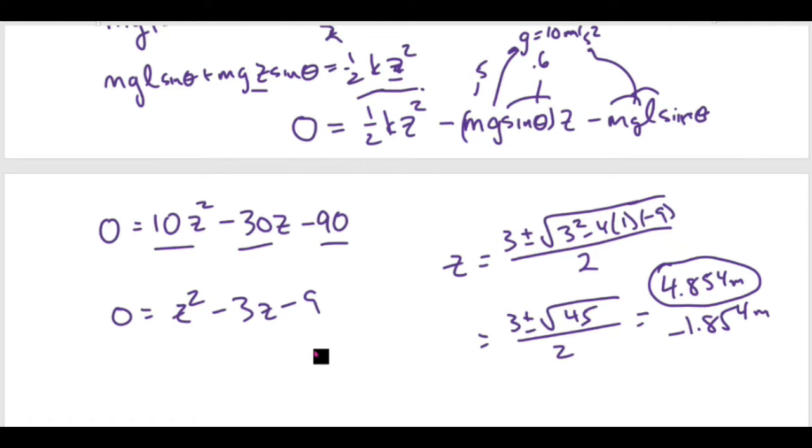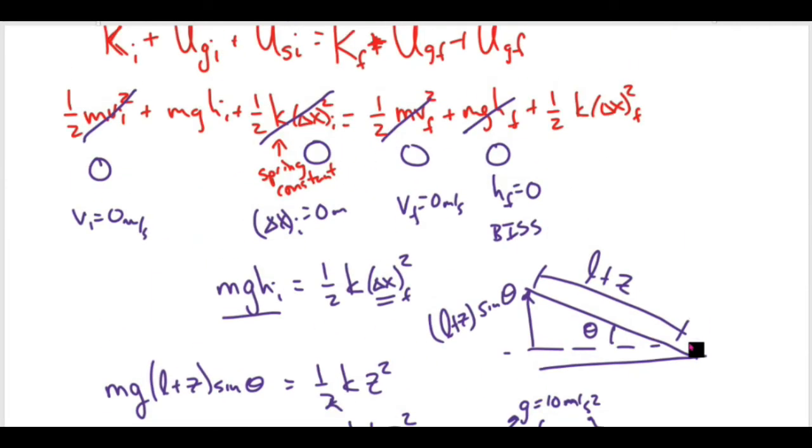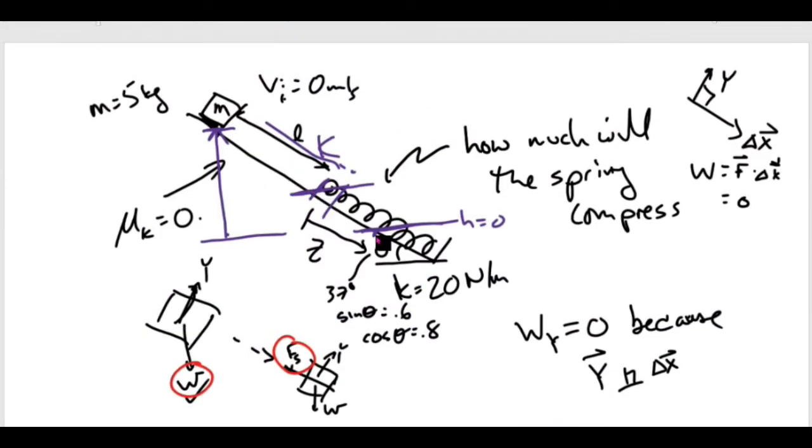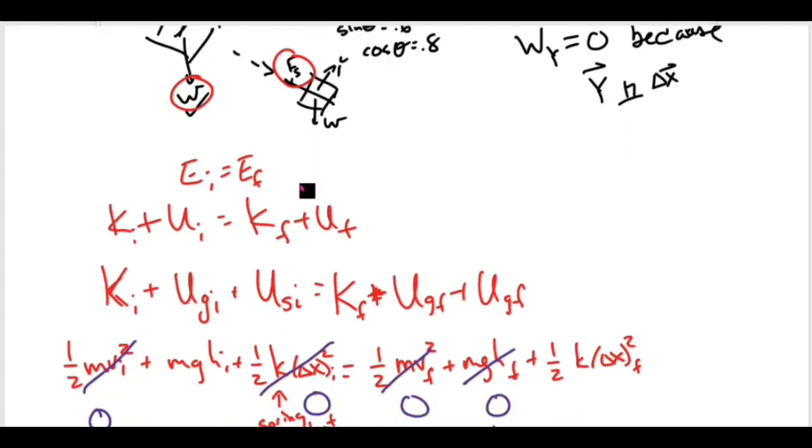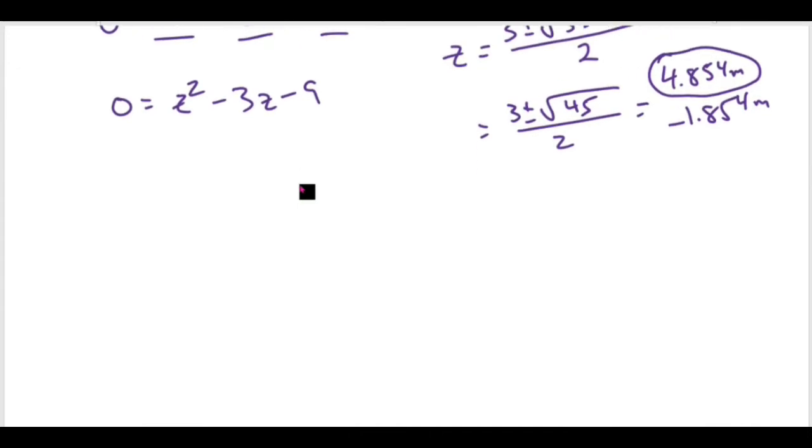Now, it's the positive solution that makes a difference here. I had z being a positive number. If we flash back up to the top, z is how far the spring is compressed. Now, that negative number would involve compression going in this direction. Well, I guess not compression. It would involve an extension going in the other direction. Because, again, we're just looking for spots where the energy is the same. And I'm not claiming that when the mass gets to this point right here, as it's going on the way down, that the spring is stretched in any way. However, it is going to show up again in a slightly different problem. But that is how far the spring compresses.